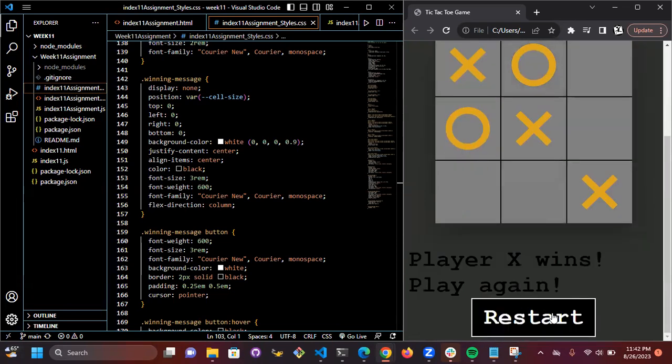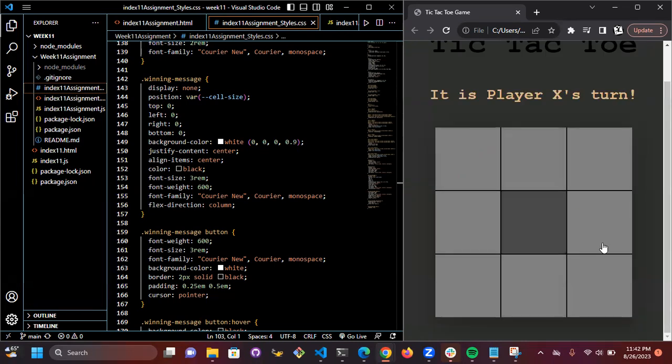And then the button pops up and you can restart it to actually wipe out everything. And it goes back to the beginning again, as everything has been wiped out. And for that, I had to use the remove method to make sure that all the elements and its child elements were removed.